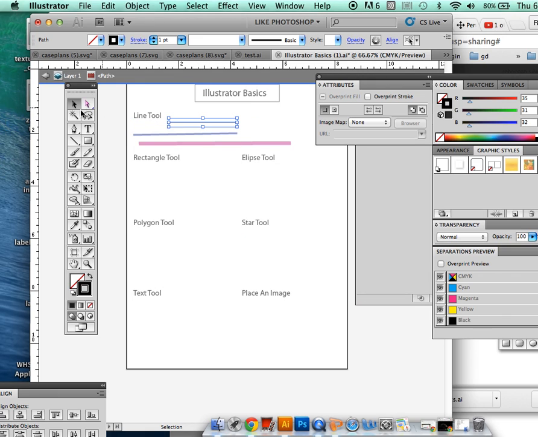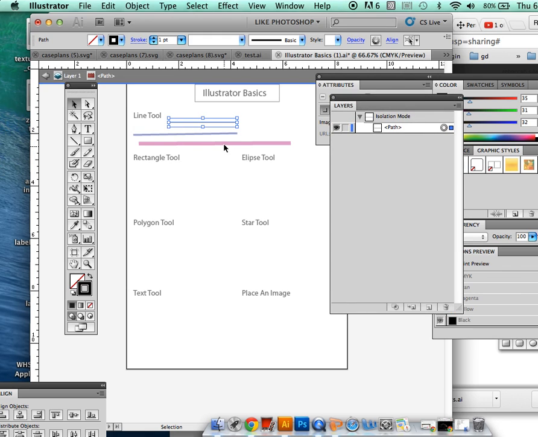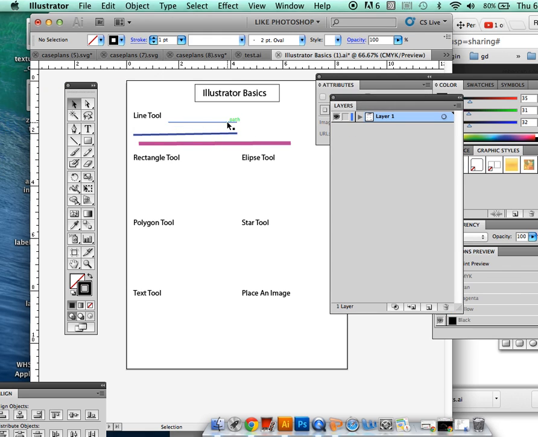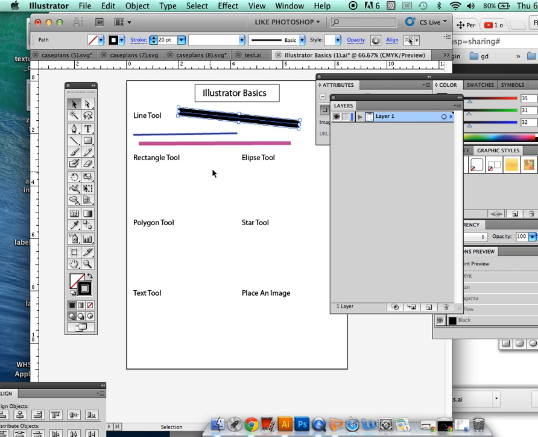If I wanted to, I could come back at any time and move these lines around by using the selection tool. That's the black arrow right there. By the way, if you get into what's called isolation mode right here, where everything else dims out, just hit the escape key and you're out of it. I can also take this line later on and change its size. I can rotate it. What's cool about these things is that after you make it, you don't have to leave it that way. So if I wanted to change this to a 20-point stroke later, I could do that. If I wanted to change its color later, I could do that.